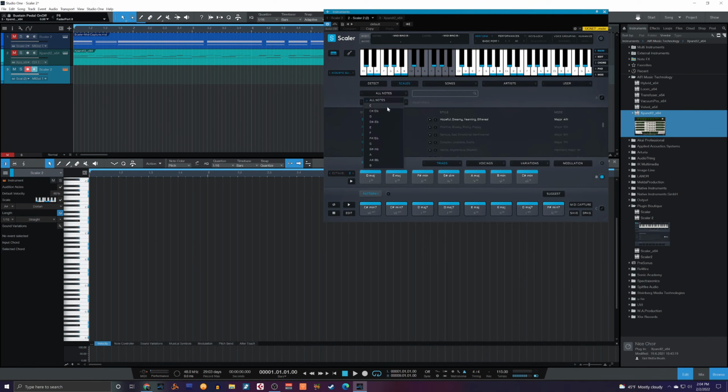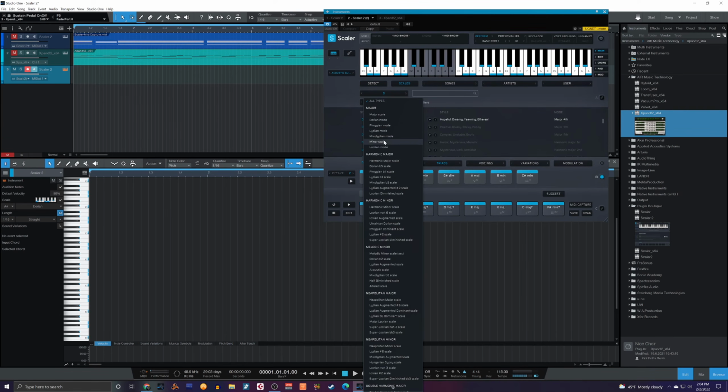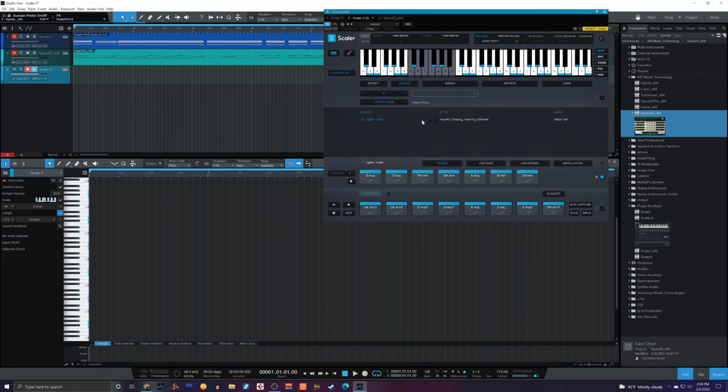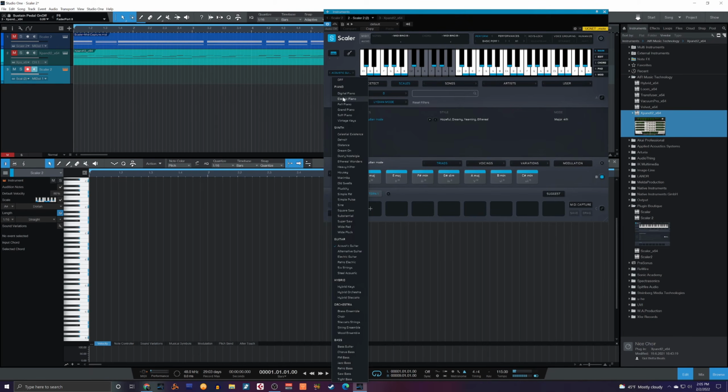So if you have a client that says, hey, I want to make something in the key of D and I want it to be in the Lydian scale, you can actually go straight to it. And let me delete all these. So you can go straight to it and start building from there.